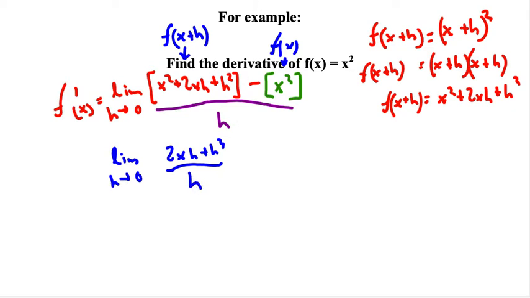x² + 2xh + h² minus x². x² minus x², positive x² minus x², drum roll. Someone's going to raise their hand and they're going to ask, but Mr. McGregor, where did the x² go? And the answer is it went bye-bye. Positive x² minus x², cancel.